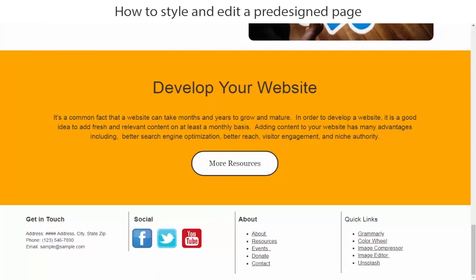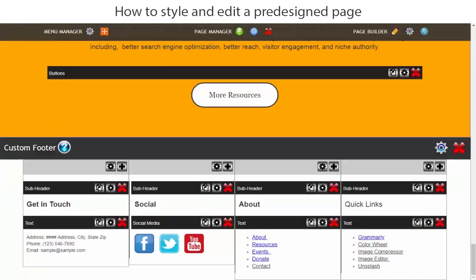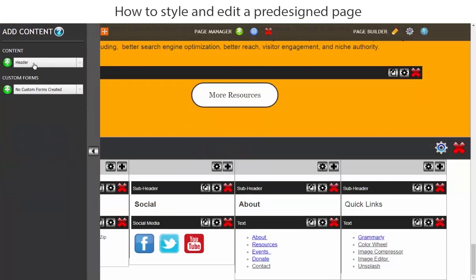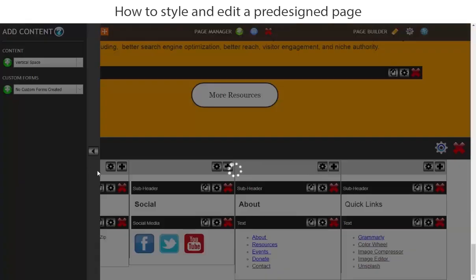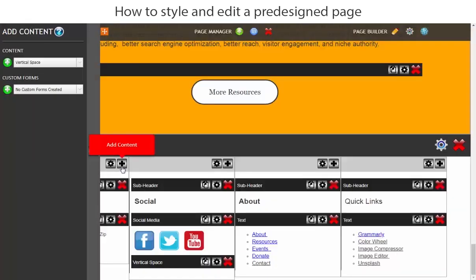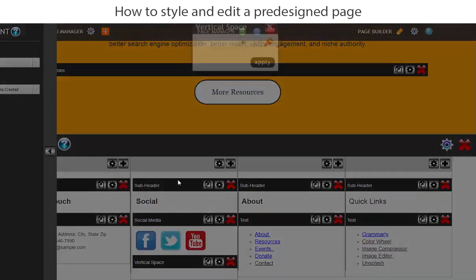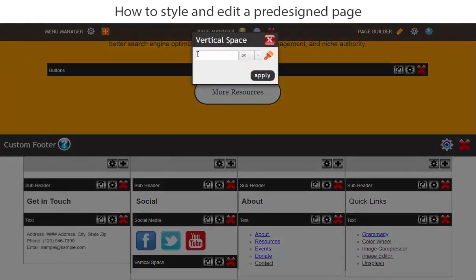And then to bring this line further down, we're going to add some vertical space. So we'll add a vertical space in there. Let's set that at say 50 pixels for now and see how it works.